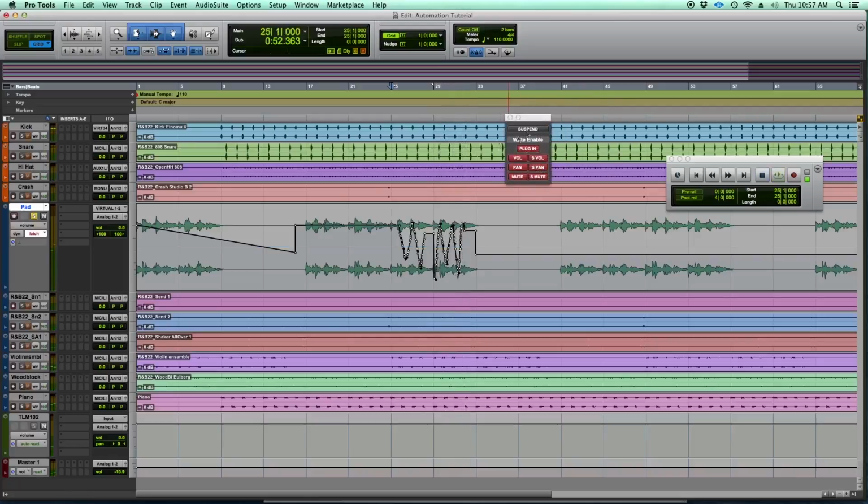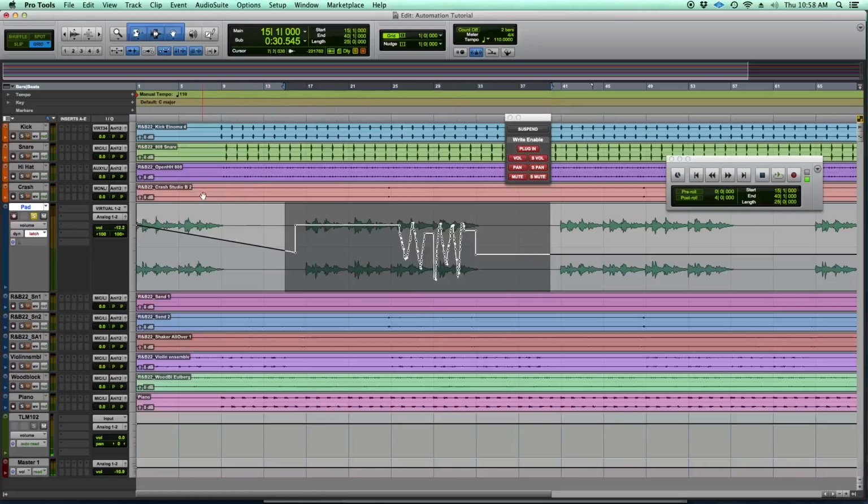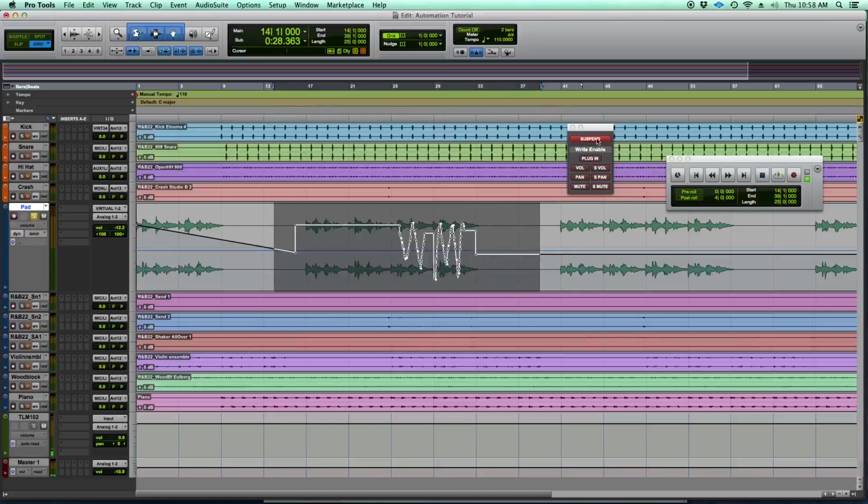This is good to do when you've written automation on a bunch of tracks. Let's say on most of your tracks you've pretty much finished, and it's like a bypass function when you start mixing and putting EQ and compression on your tracks. You want to suspend it to play it back on the parts that you have automation to see if the automation you're making is making your song progress or not, and this is what you would use here. This plugin function just disables. Right now it's enabled. I know it's the opposite of the suspend button. When you have this red, it suspends all automation for everything: plugins, volume, your pans, your mutes, your send volume, your send pans, and your send mutes.